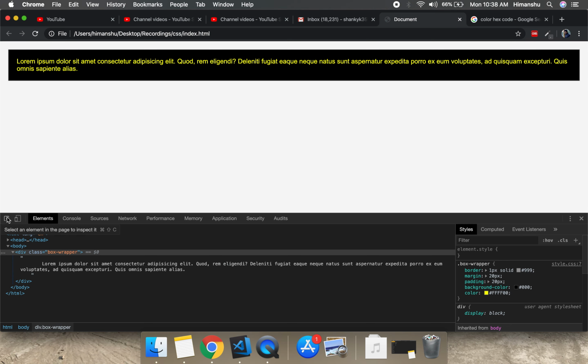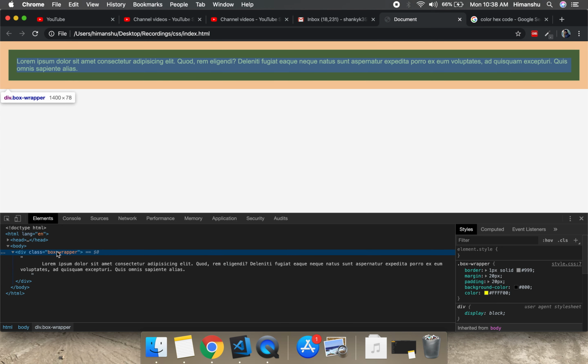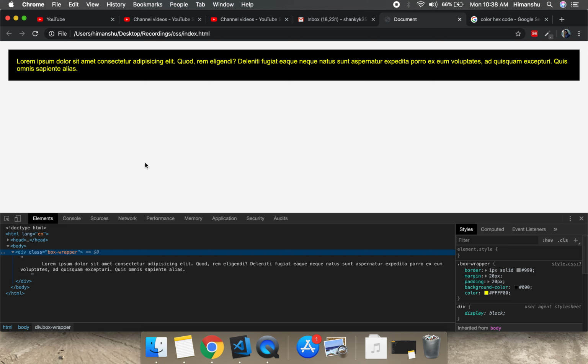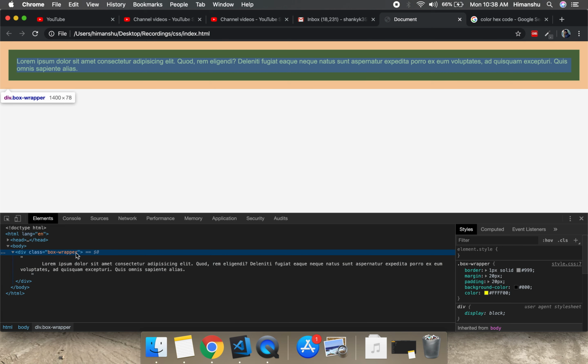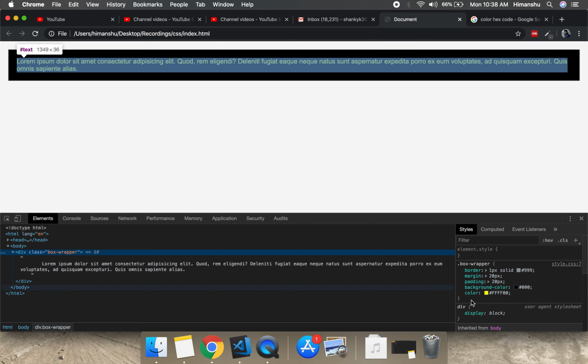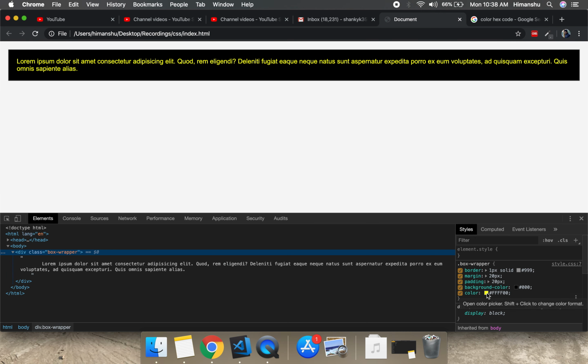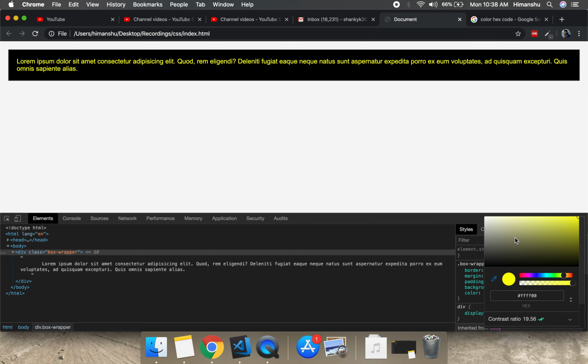And friends, there is one more way. You can click on this text. Your browser is Chrome, so in the developer toolbar, when you click on the element where you have put the color, here is yellow, just click on this color. Then the color picker opens, and from here you can also change the value of the color.